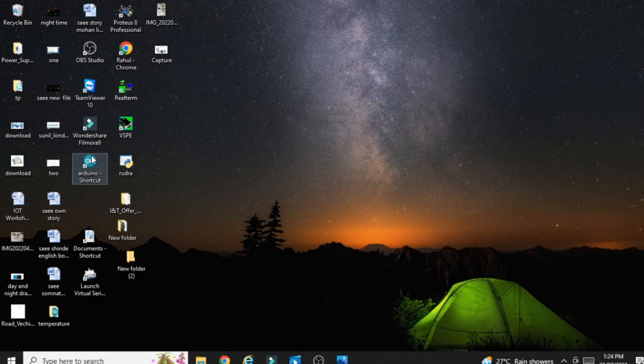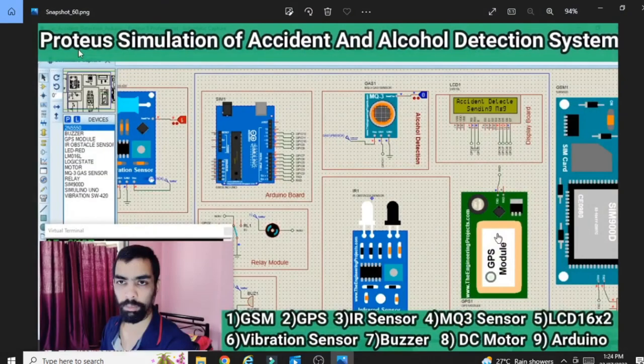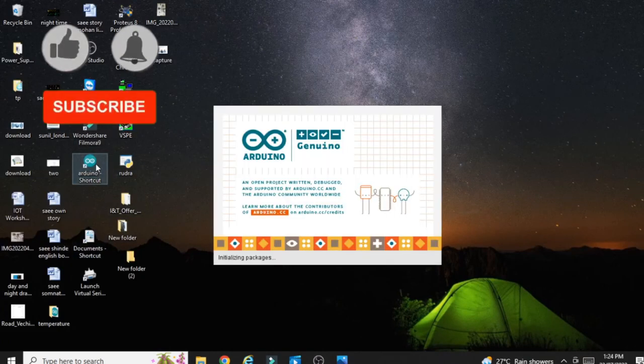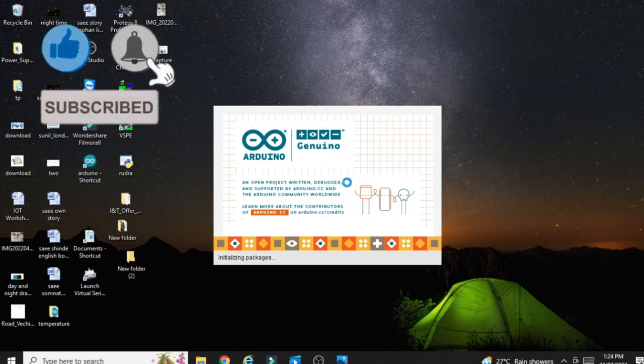Okay, the next part is you have to open this Arduino software. How to install this Arduino software, I have already explained in my video, Proteus Simulation Accident and Alcohol Detection video. In that video you will find how to install the Arduino software. Okay, now open this software. So I double click on this software, then it will open.